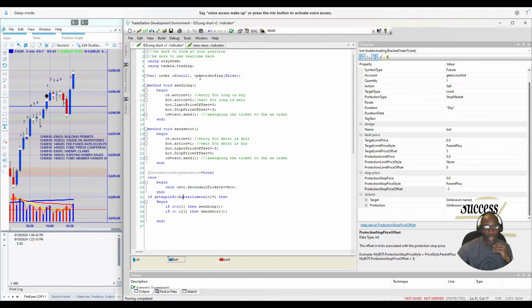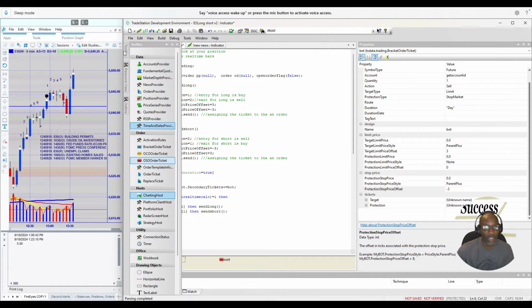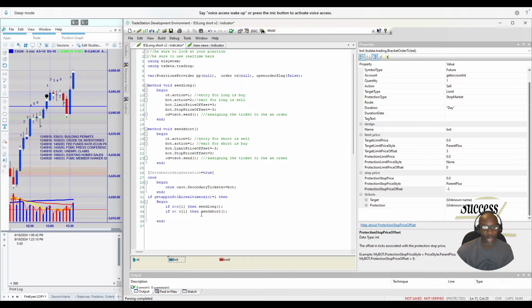So I think I've got this where I want to, except for the fact we haven't used positions provider yet. We haven't even added it in. Oh, poor thing. Positions provider, and I think that there is a positions provider. Did not spell that right at all. I think there's positions provider over here in the toolbox. Yes, right there. But I'm going to do it manually. You don't have to do everything out of the toolbox.